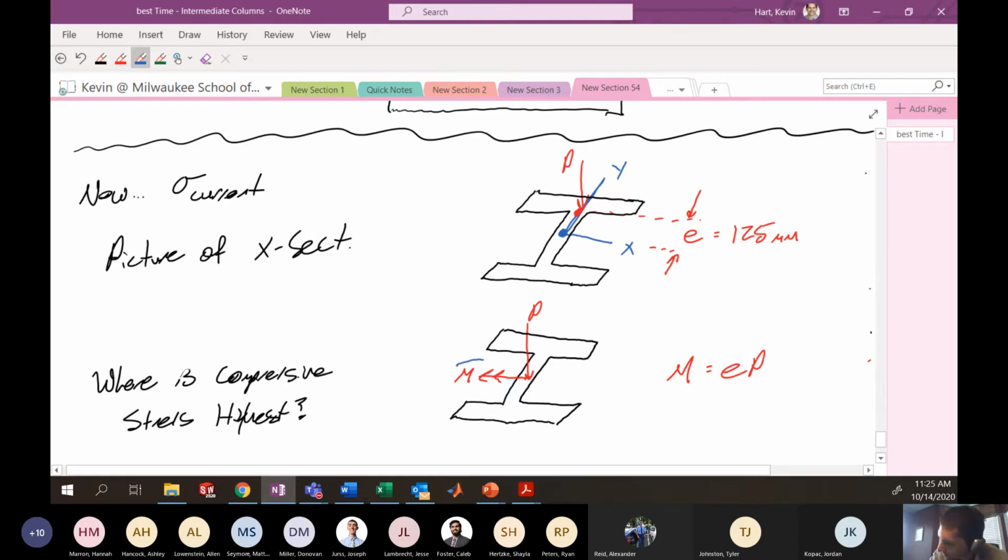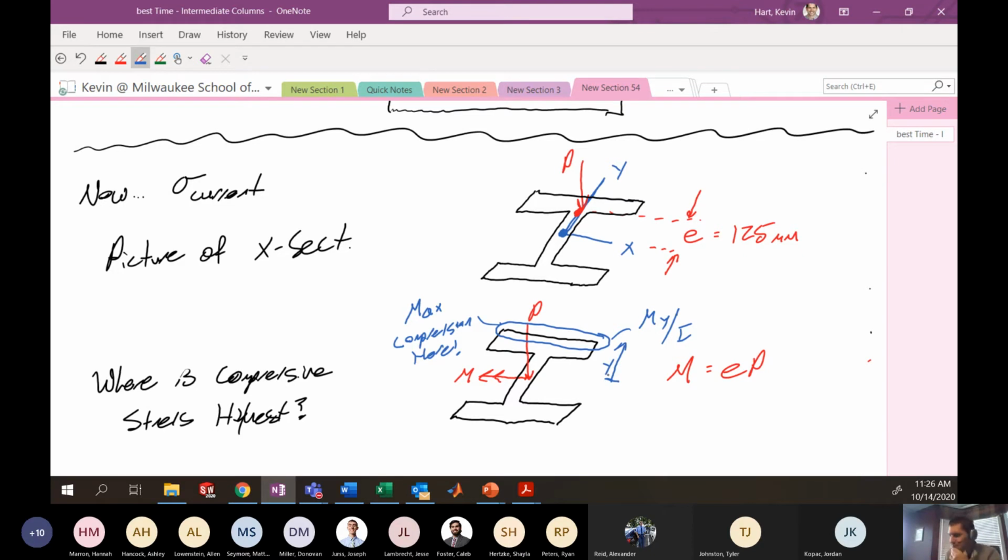However, when we consider the bending moment, if we thought about sticking our thumb in the direction of the double arrow and curling our hand, this bending moment would give maximum compression along this edge of the bar. So along that top edge, you're going to have the maximum compression, and that maximum compression is going to be something like My over I, where y is the distance from here to the edge of the bar. With me? That's where I'm interested in my failure, because I'm most likely to fail in buckling where the compression on the cross section is highest.